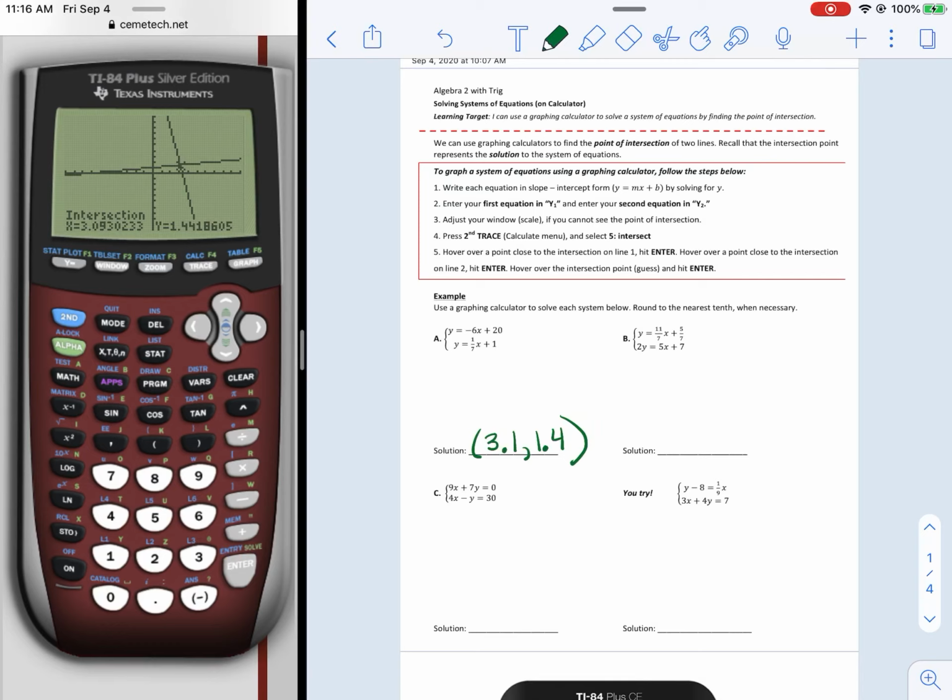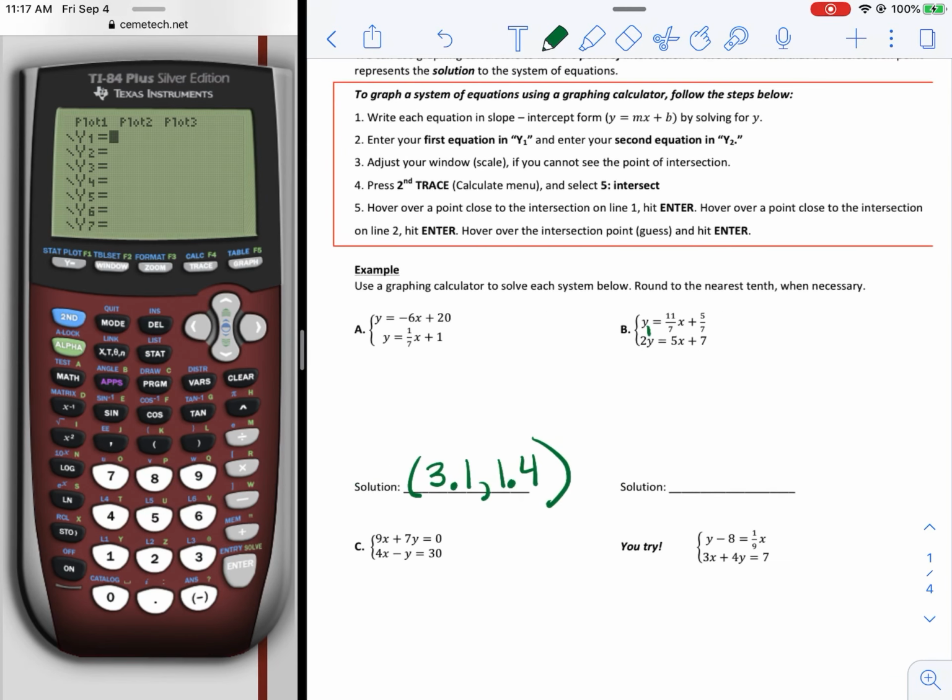Okay, so for the second one, we're going to go back to y equals, and you're going to hit the clear button, okay? And then we can go down and hit clear. And so the first thing we're going to type for y1 is 11/7 x plus 5/7. So again, you're going to hit alpha y equals and hit enter. So we have 11, hit the down arrow, 7, hit the right arrow, and then hit x, plus we have another fraction, so alpha y equals and enter, 5/7. So again, when you want to get out of the fraction, just use the right arrow.